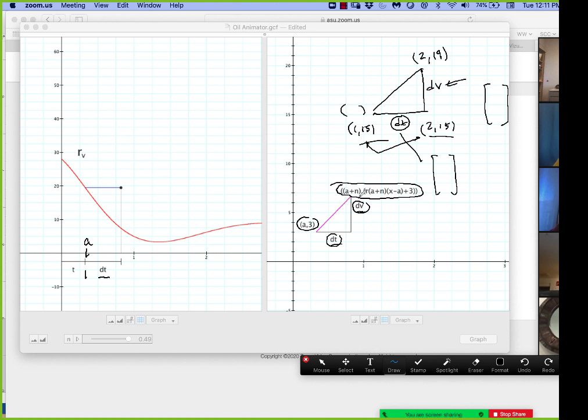So now you make the transfer to having it with variables, from having it with values that we can do maybe more easily. So now if a can change and dt can change and dv can change with it, all right, that's okay. We don't approach this any differently. And so as that triangle grows, as you increase the n slider, this dt should stay right in the middle on that segment, and this dv should stay right in the middle of that segment, etc. And this ordered pair should stay the same relative distance away from that point as everything grows. Okay, does it make sense what I'm saying?